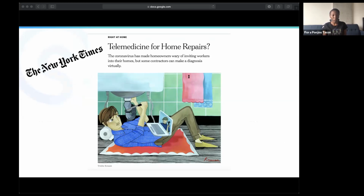We've seen customers and contractors tell us that this has really made a big difference, because in some instances, no one has to come to your place to fix your appliances. Sometimes they can just walk you through what's wrong and help you fix it. And if they do need to show up, they only need to show up once. So in a season where we want to limit our exposure to the virus, this has been very helpful.